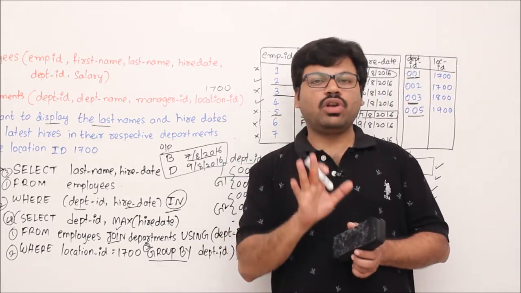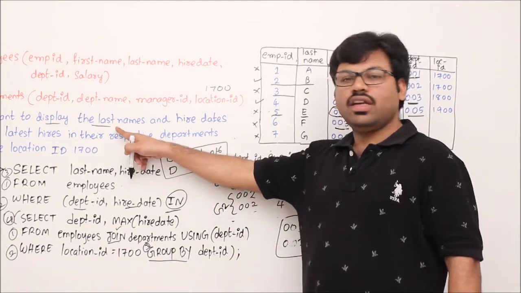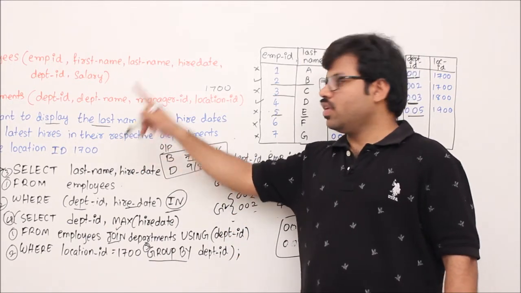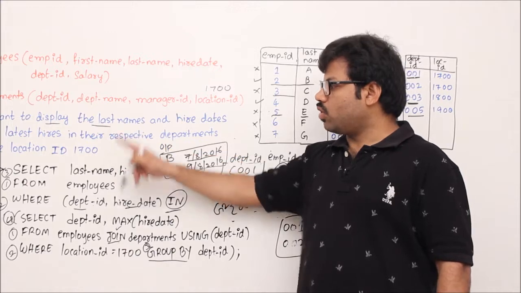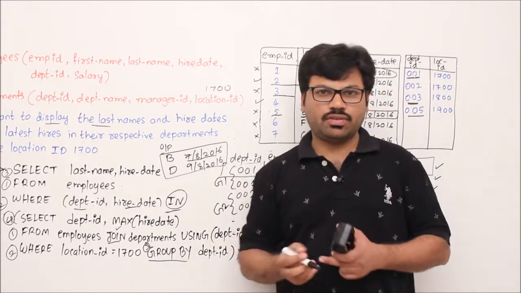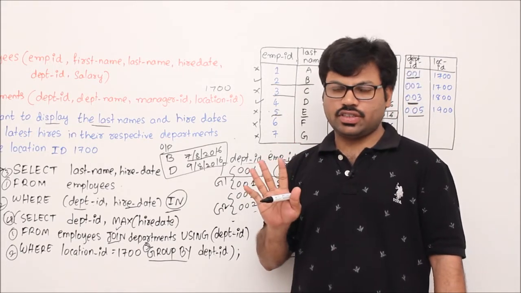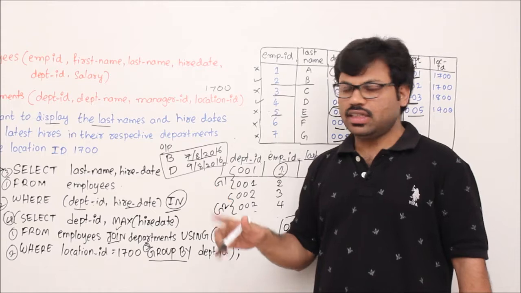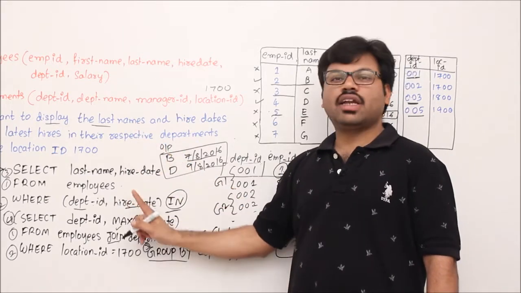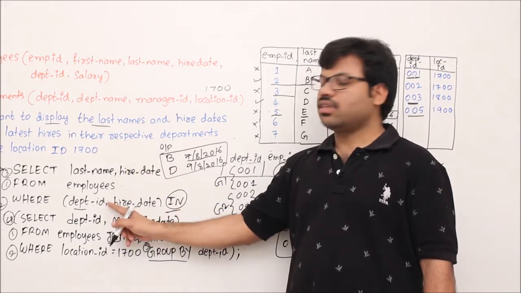There are 4 multiple choices. One of the choices says that whatever the requirement you have, the query for that requirement is this one. So that is the option, and that option is the correct one. Okay, so let me summarize. There are 4 multiple choice options, and one option says that for this requirement this is the right query. Another option says that for this requirement this is not the correct query.